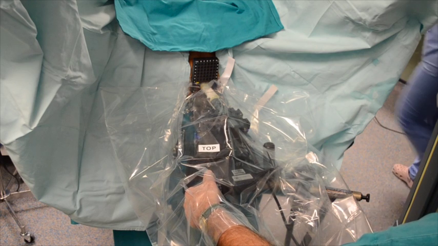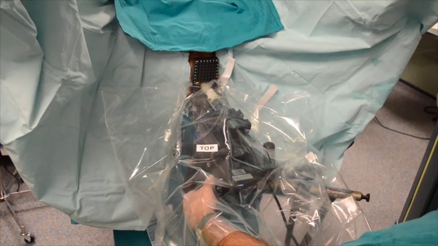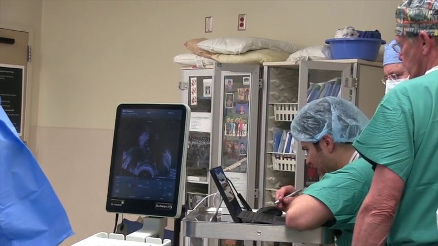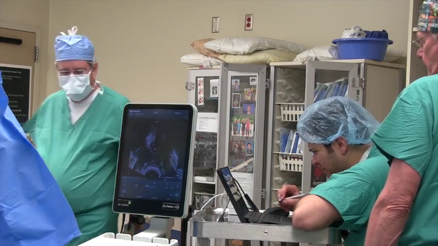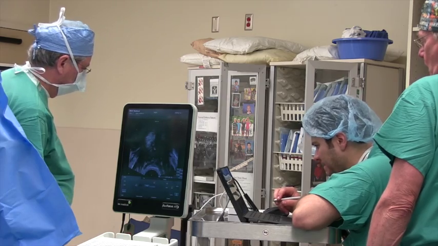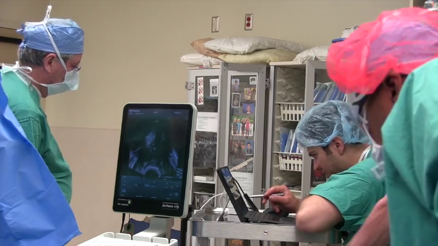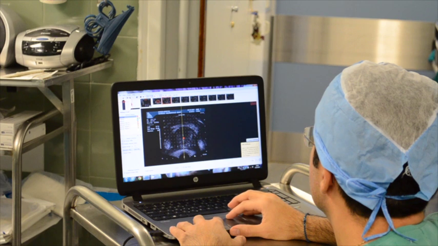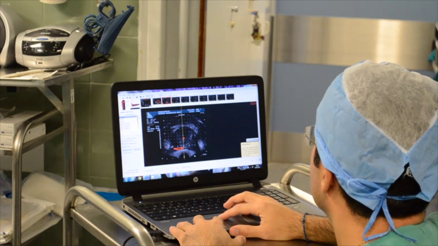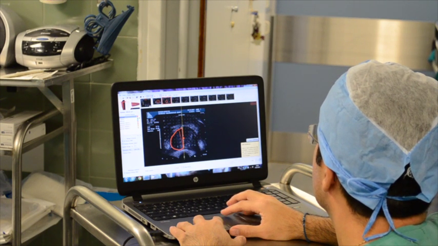These images are captured by the image capture card into the program. The urologist or his assistants can use a computer that has a light pen so he can trace the contour of the gland using a touch screen. Alternatively, instead of a touch screen, the urologist can sit at a keyboard and trace the contours of the prostate as demonstrated here. On each axial slice, the urologist or his assistant traces the contour of the prostate starting at the base of the gland and working his way towards the apex.